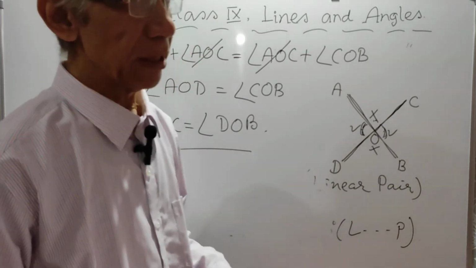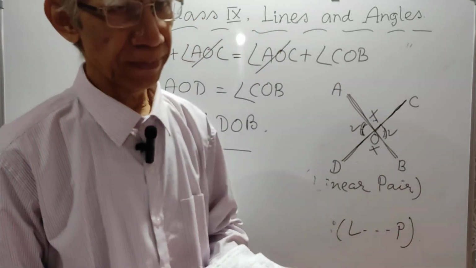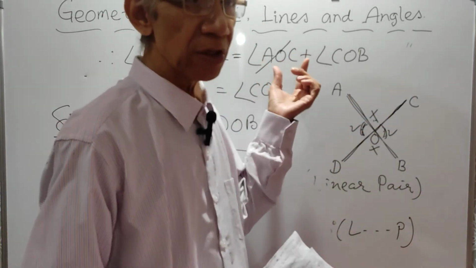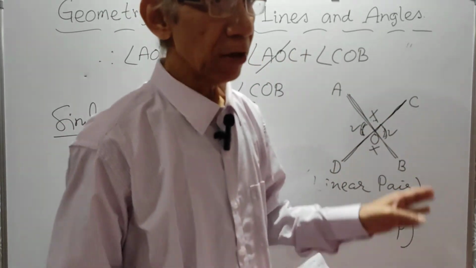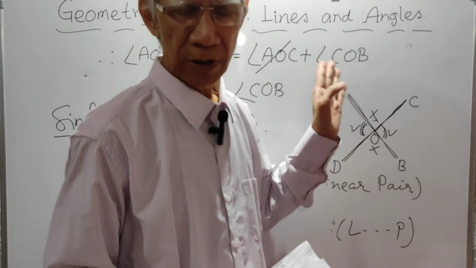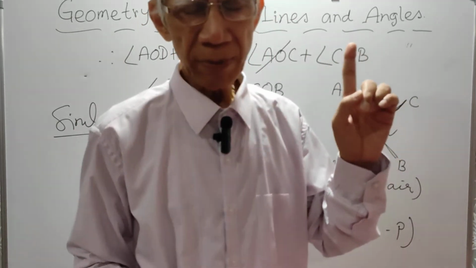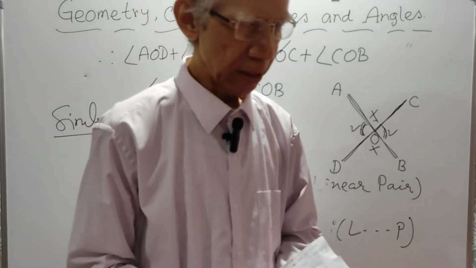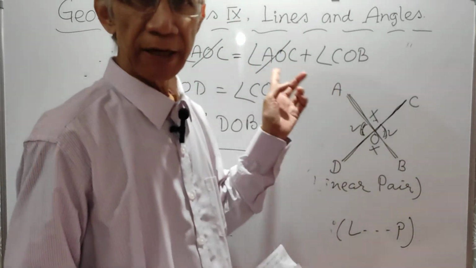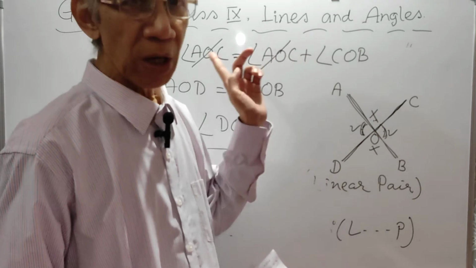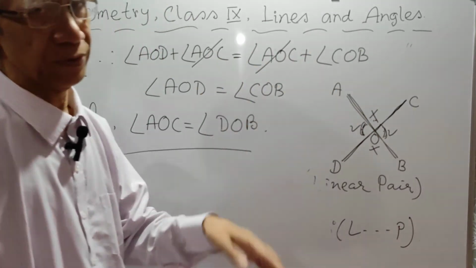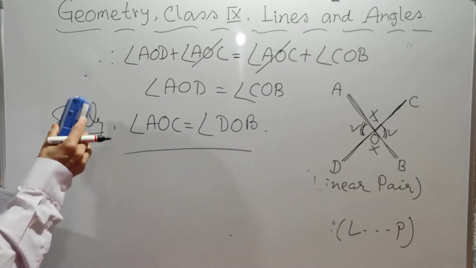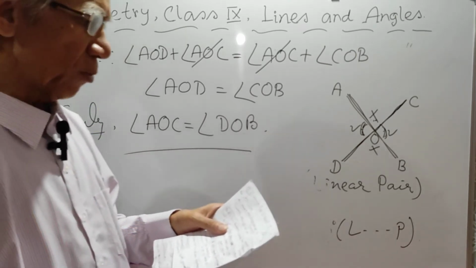For a theorem and rider, the question will be given. Read the question properly and see what is given and what to prove. Accordingly we will draw the figure. If you have drawn the figure correctly, that means half the work is done. So draw the figure correctly, then write what is given, what to prove, and finally the proof. That is the way to write a theorem or a rider. This was theorem 1.